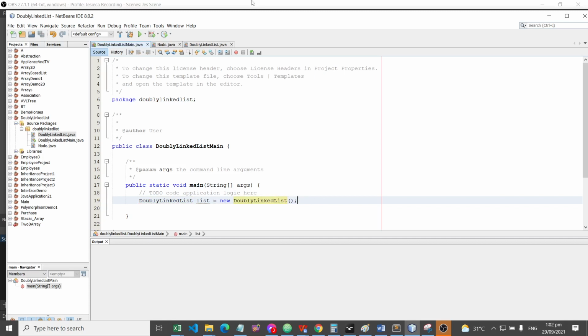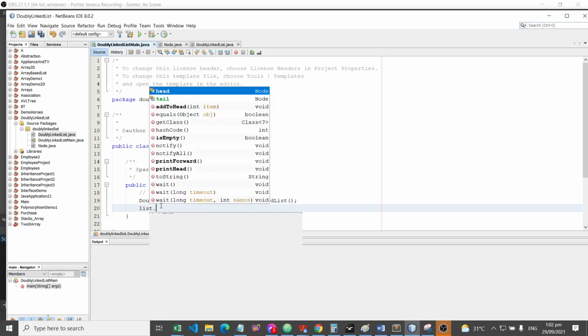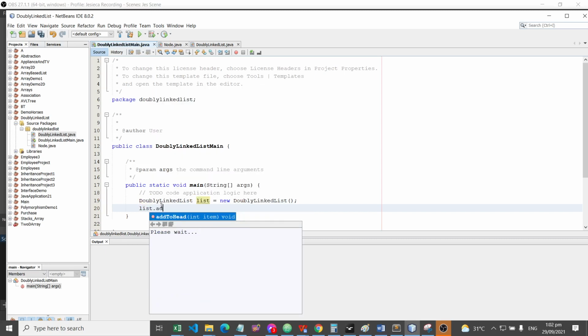Now we can use this object list to access the public members of DoublyLinkedList, so we can now use the operations of the linked list, using list.addToHead.